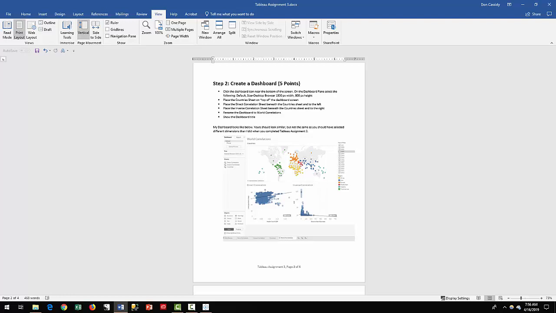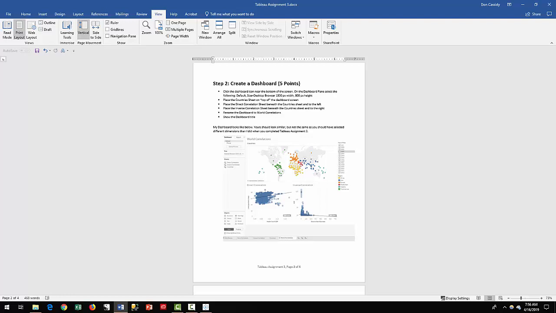Dashboards are how we, as analysts crunching the numbers, communicate with the decision makers, the people who need the information to make decisions. So dashboards make it easy for them to do that. It's presenting data in a way that's concise and meaningful, and oftentimes will allow the person reviewing it to drill down even further, and that's what will happen with this assignment as we get down into the steps below.